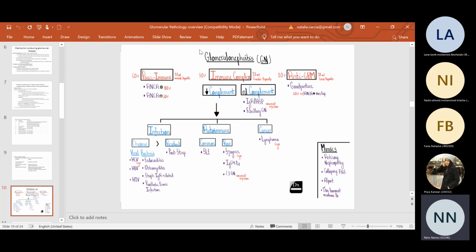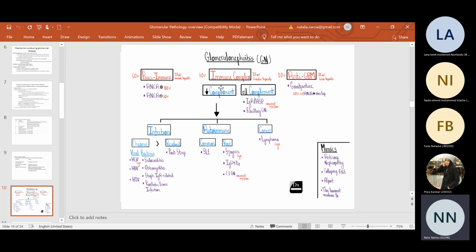This image is very good as well. Pauci-immune: you see minimal deposits. Minimal deposits means under the microscope you won't see them, but you should find ANCA, okay? ANCA, PANCA, in most cases, 80%, ANCA is positive, but you can find pauci-immune glomerulonephritis where ANCA will be negative as well. So it is rare cases, guys, don't worry about it.